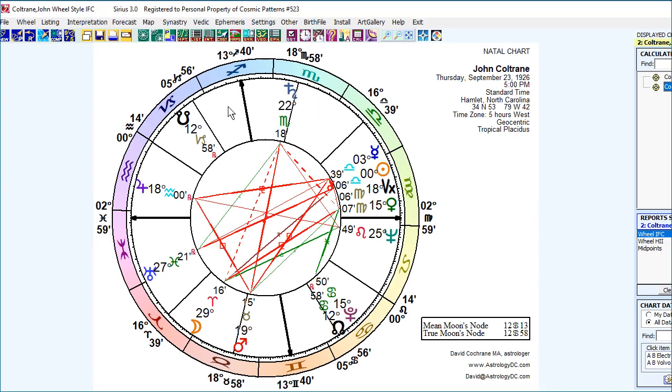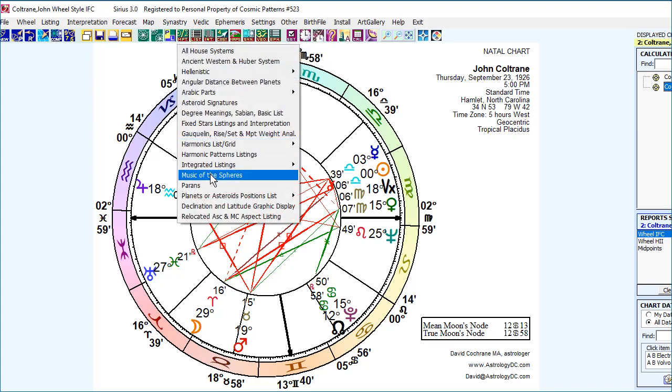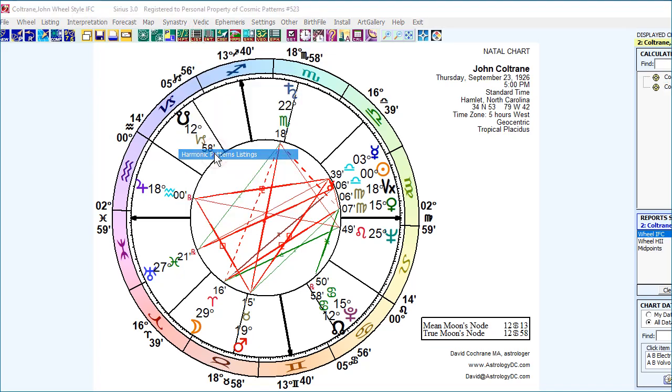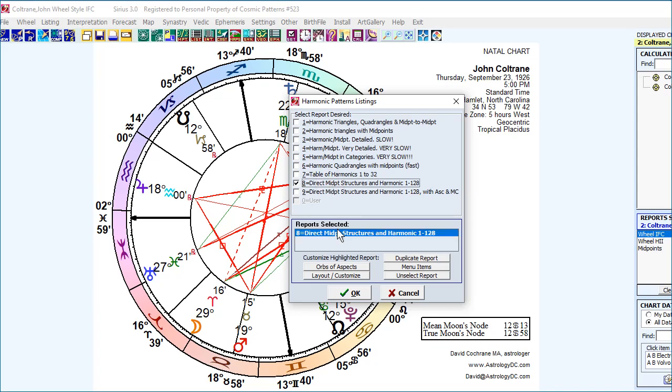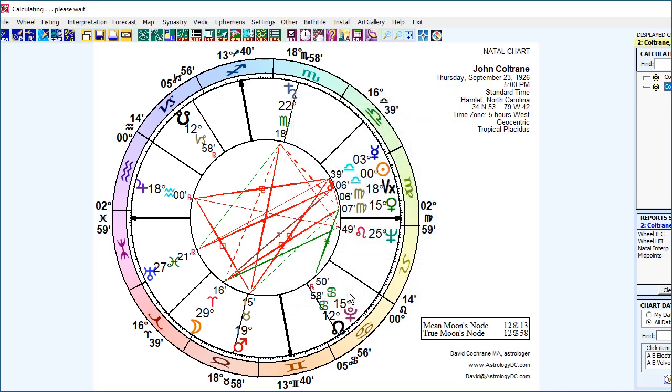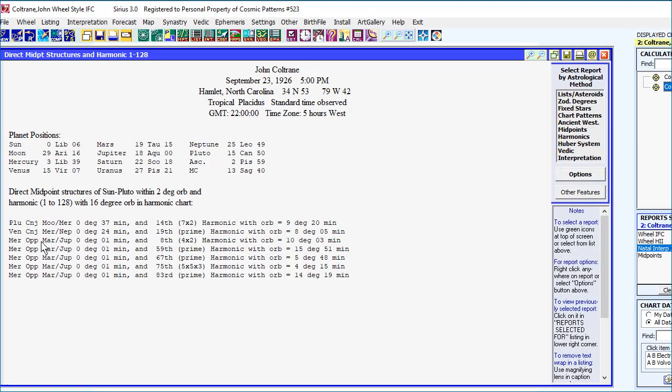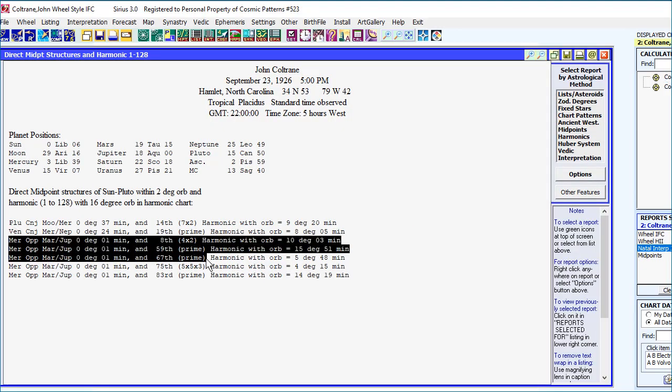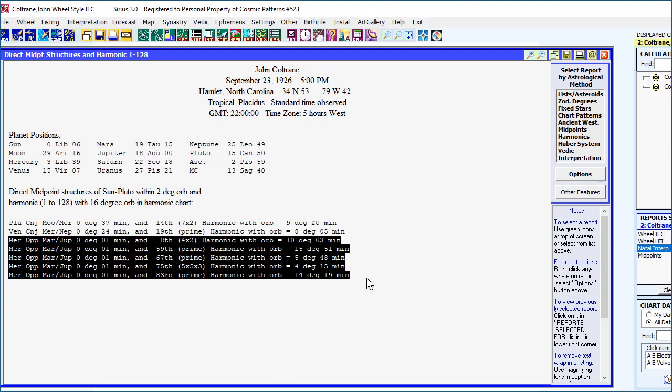So what we want to do, we know it's an 8 vibration, but it may also be in some other vibration as well. So we go to listing, harmonic patterns listing number 1. This is standard vibrational astrology theory. If you've been studying vibrational astrology, you're familiar with the procedures that we use to analyze what's going on. And there's the Mercury opposition Mars Jupiter. Because it's a 1-minute orb, it's making a lot of vibrational connections. I've highlighted it here so that you see them.